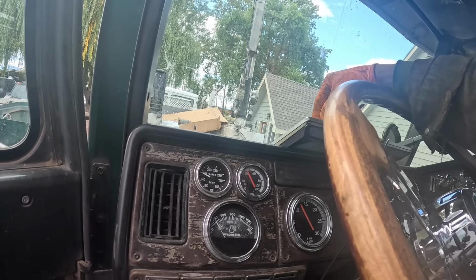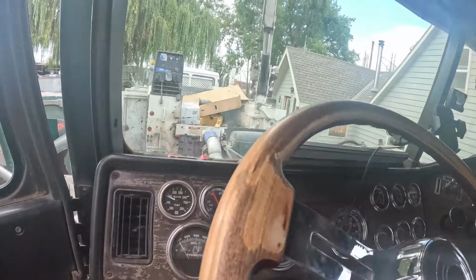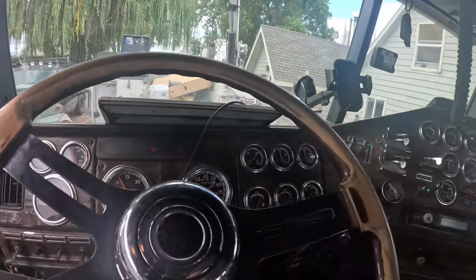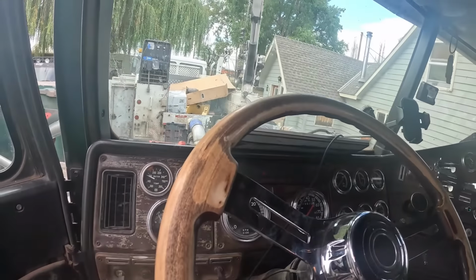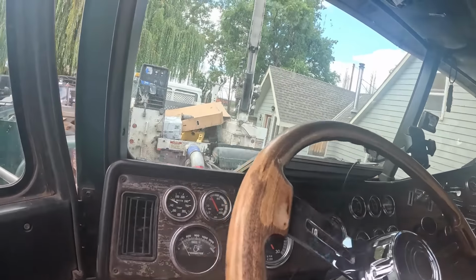Well, I got to put the hood on. I need to go drive it. How's the fan? Does the fan work? Fan is not coming on. Why is the fan not coming on? Okay, let's see what's going on with that.